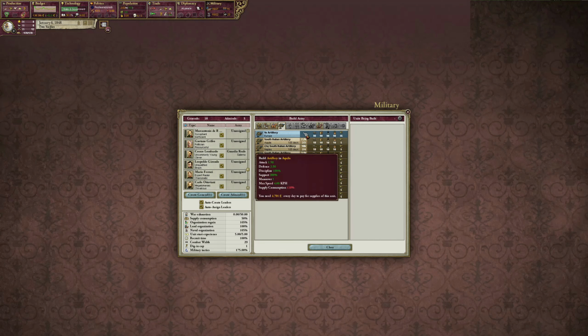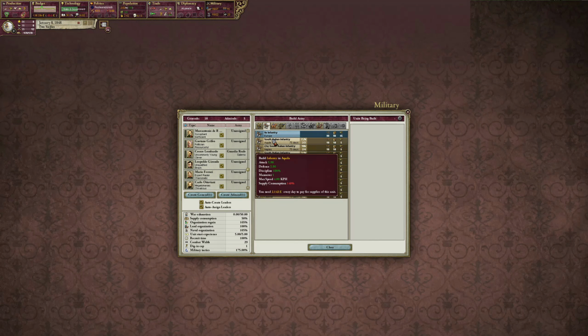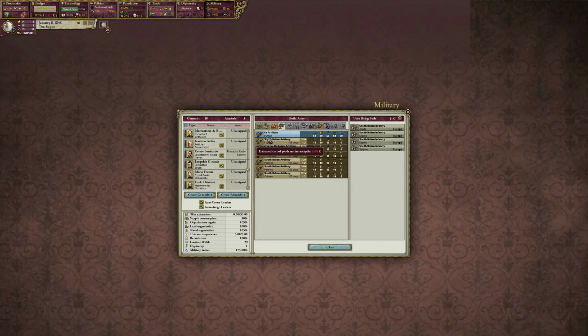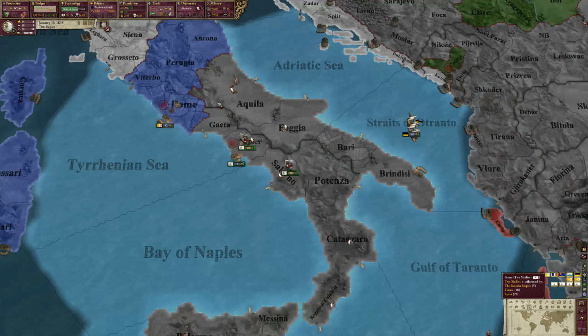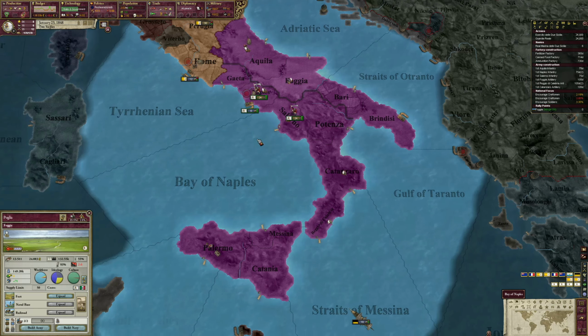Because in fact, at this point, we might actually be able to make a new army. Which I'm going to go ahead and do. So let's go grab 1, 2, 3, 4. 1, 2, 3, 4. And they can all just spawn over here in Foggia.